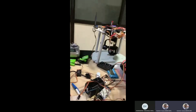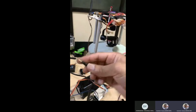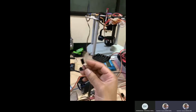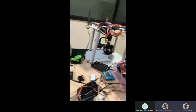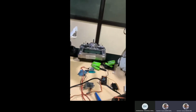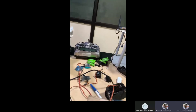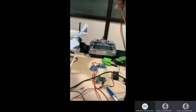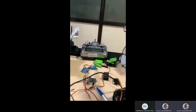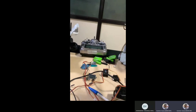So that's the idea. There will be an audio channel also, whichever channel you are going to use to connect with the transmitter. Then this signal will get transmitted. If this system is connected, I don't know if there is a problem or not, otherwise I will show you, because sometimes you get damage within a few seconds. So I will check once.